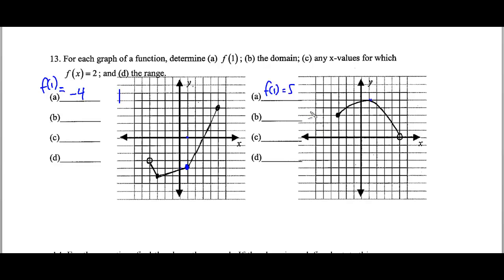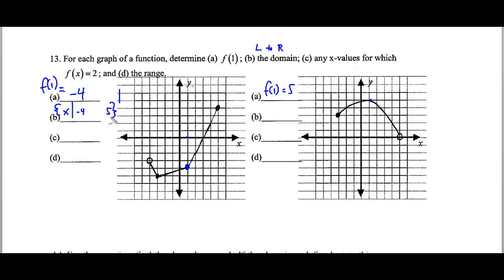All right. Now, I asked for the domain here, and I didn't give a lot of room, so I apologize for that. But the domain is really from my left to my right. That's what domain really is. So from the furthest left of the equation to the furthest right, the furthest left I went is negative 4, and the furthest right, 1, 2, 3, 4, 5. So my x, this is my little Alfred Hitchcock parentheses there, x knocking on the door, I'm going to go from negative 4 to positive 5.